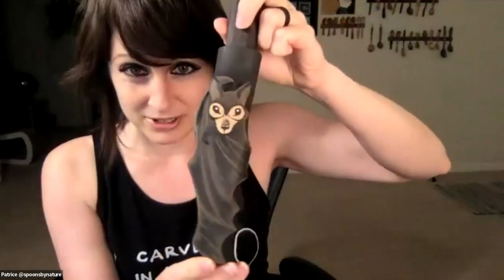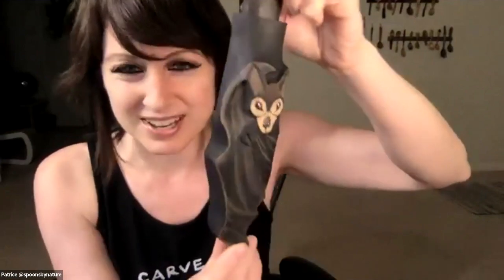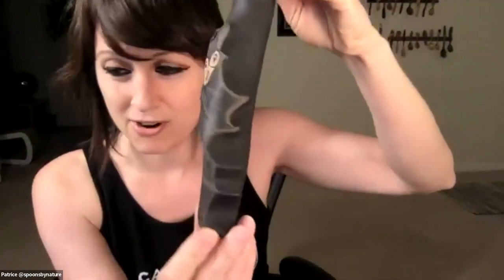And then Rachel insisted that I give it the full Patrice paint job. So I was like, how do I paint a black bat to still show all of the carving that I did? The fruit bat that I modeled this after is black and brown, and so I used the brown highlights to highlight the bat outline. And then I did not cut slits into the sides because it fits pretty nicely in there, like an upside down bat hanging. If I'd ever hang it, I'd like to hang it upside down because that would be pretty fitting for a bat sheath.